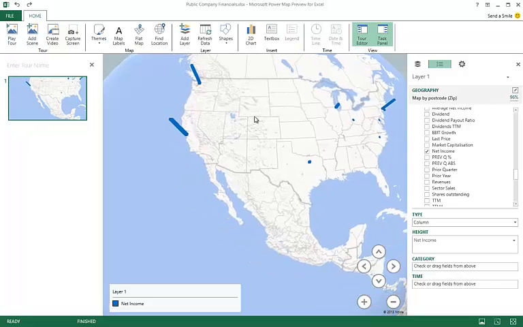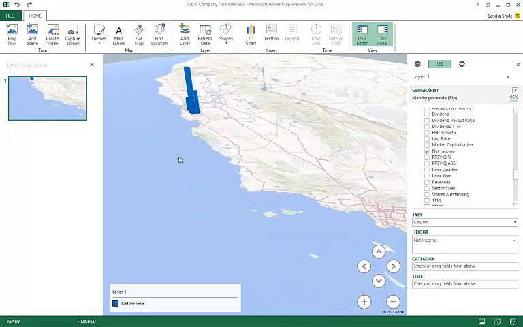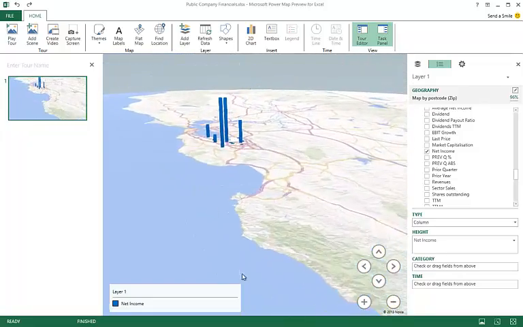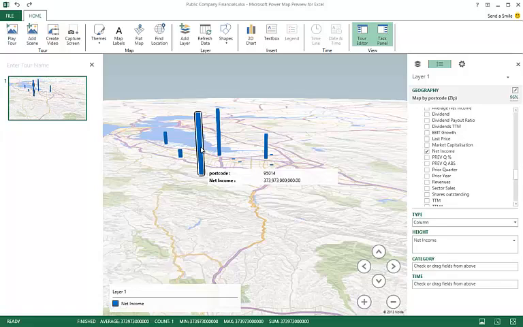And now we can see already for our sample data set where are the key states. So for example, we can zoom in on California and see we've got fairly big numbers here in regards to net income. So looks like here postcode 95014 is a very high performer.